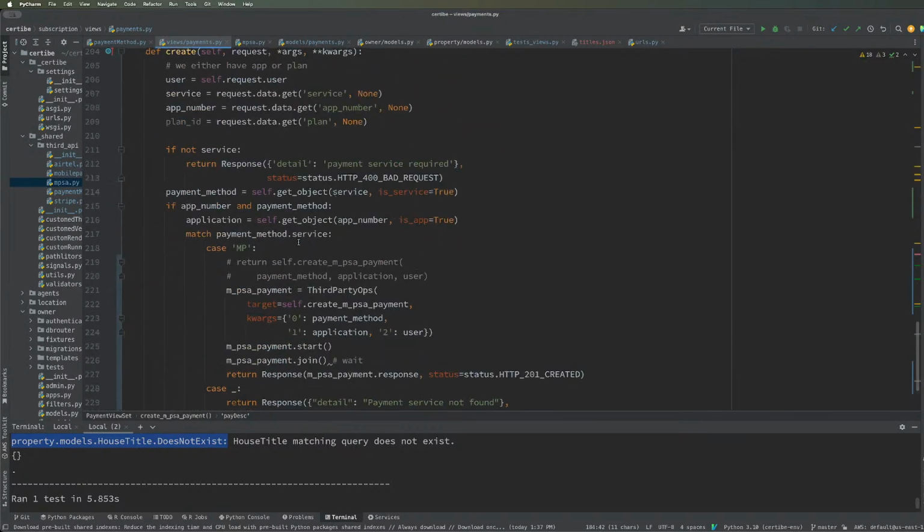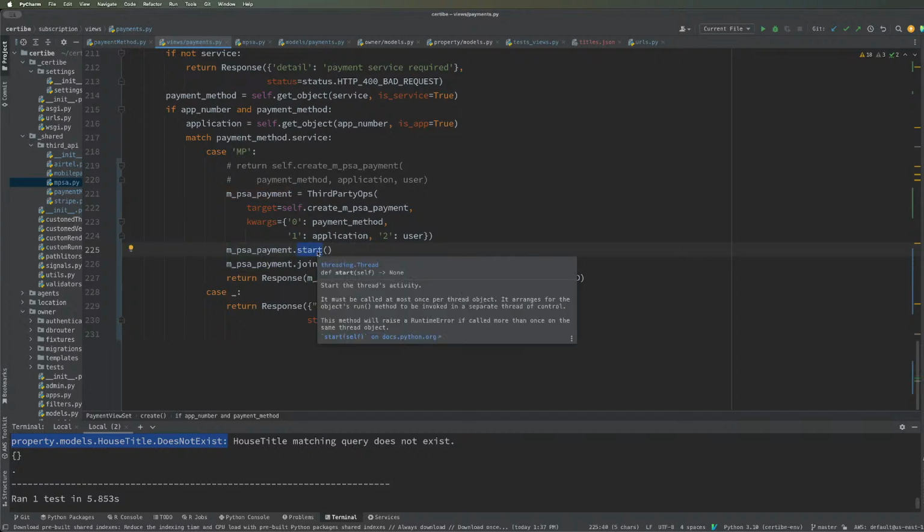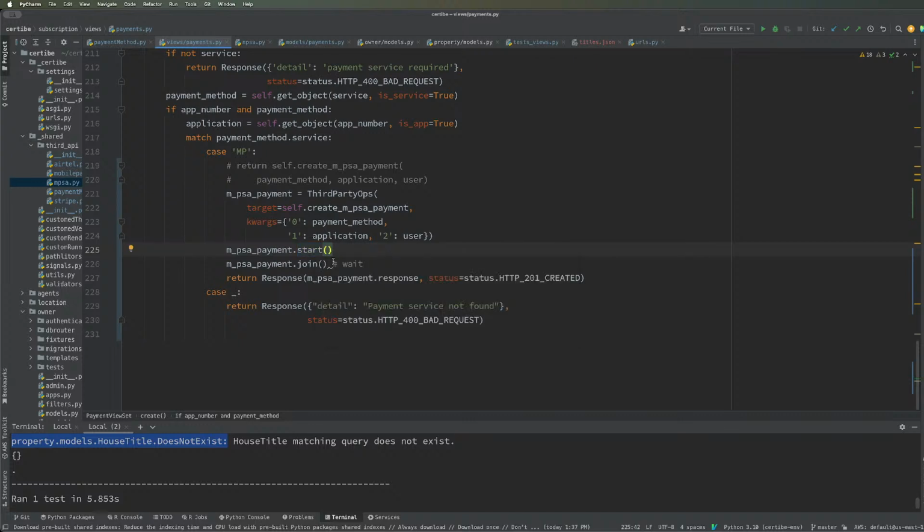Instead of creating that thread here, because from right here we are kind of entangling the current thread, the main thread, and the database thread. So what we need to do, I'm gonna bring it back.